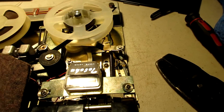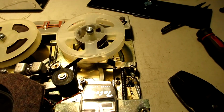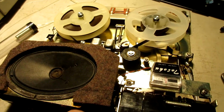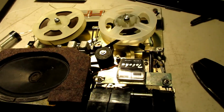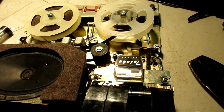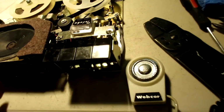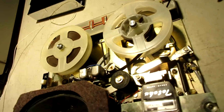Test over. Testing 1, 2, 3. This is a test of the Webcor reel-to-reel tape recorder. Did I replace the wires correctly on the heads? Test 1, 2, 3. Guess I did. Okay. Well, those shouldn't go bad anytime soon.